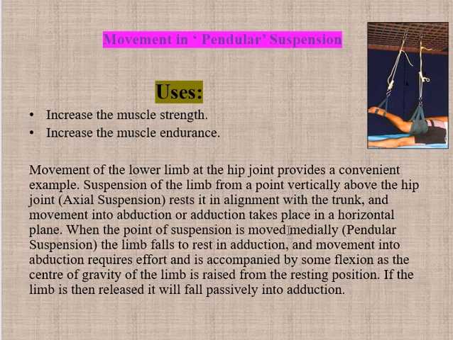When the point of suspension is moved medially, in pendular suspension, then we can say the limb falls to rest in adduction, and movement into abduction requires effort and is accompanied by some flexion as the center of gravity of the limb is raised from the resting position. If the limb is then released, it will fall passively into adduction automatically.